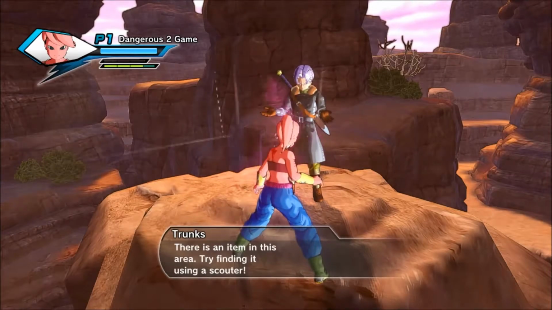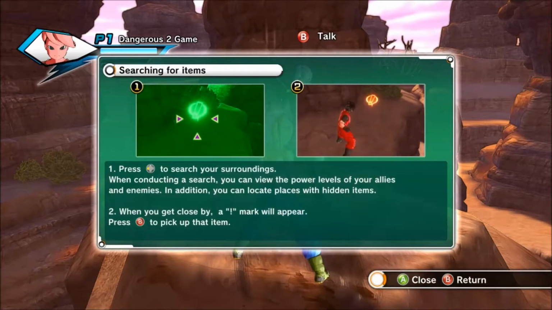There is an item in this area. Try finding it using a scouter. Press left on the D-pad to search your surroundings. When conducting a search, you can view the power levels of your allies and enemies. In addition, you can locate places with hidden items. When you get close by, an exclamation mark will appear. Press B to pick up that item.